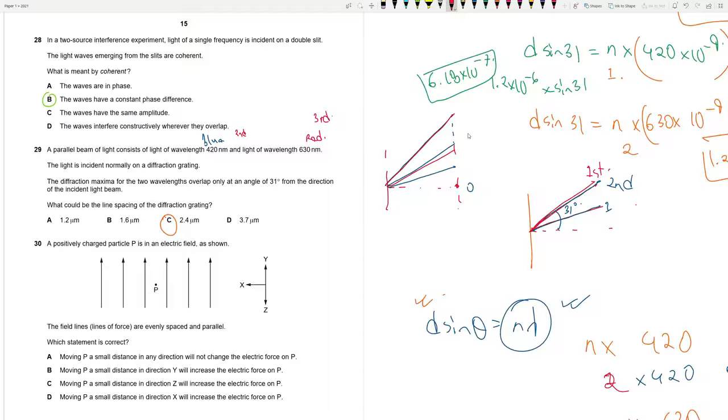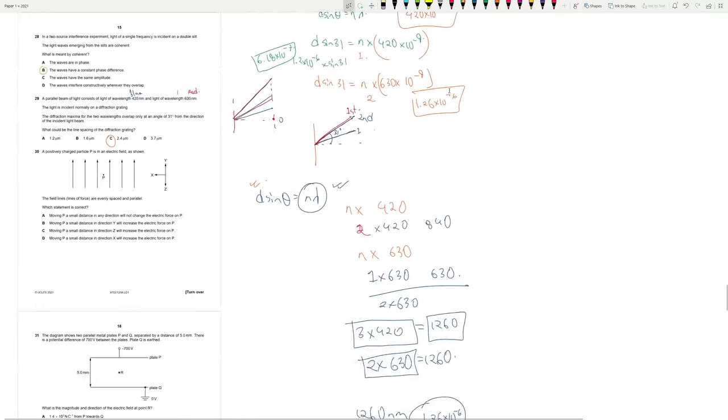The wavelength that is shorter will always have the higher order. Like it may be like this. This can be 3, this can be 2. It can also be 4, 2. That's too much though. It's either 3, 2 or 2, 1. It's going to be something like this. That's for sure. Okay, now come on, let's see the working.